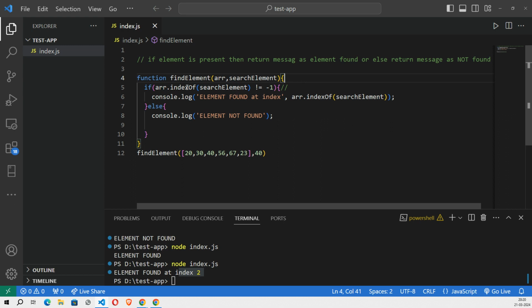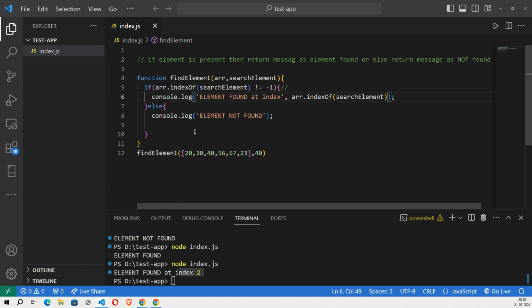This type of thing will be used when you are going for programs. Let's suppose you got this data from the database, from a server, and you want to search whether any person's data is there or not. So you will write like this: if any person's data is there, it will return person data found. If any person's data is not there, it will just tell not found. This type of scenario we can use and execute.